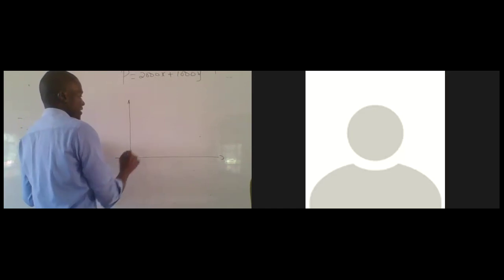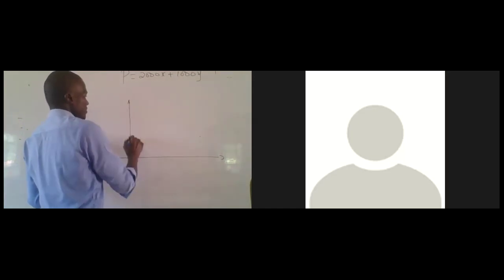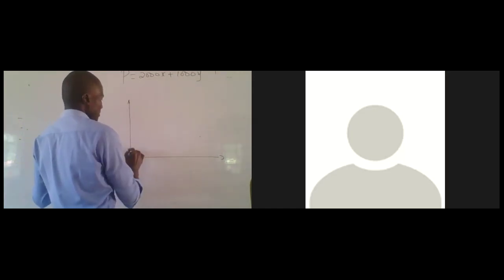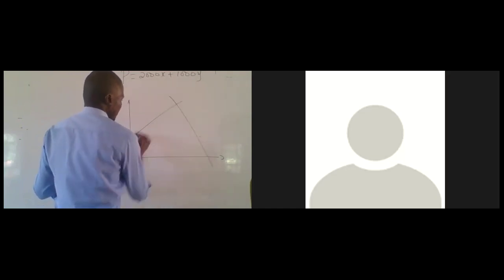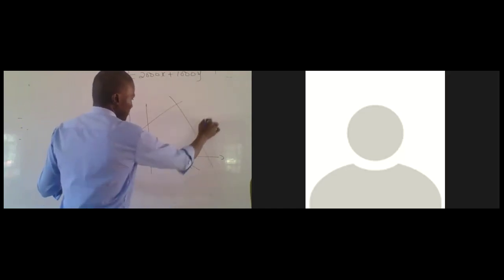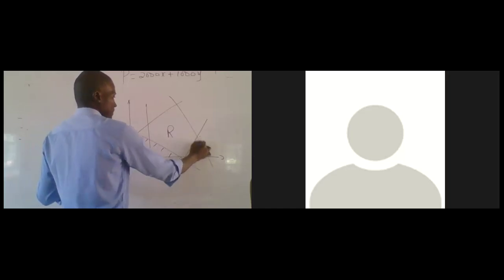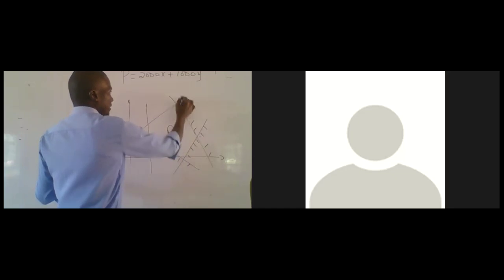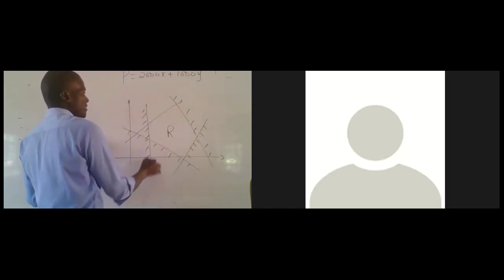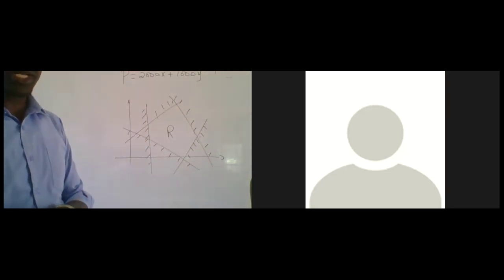Yes. So if I want to assume that I have plotted my values on the x and y axis, let's say I have this. Maybe this is the boundary area that I have. This is my region. And then I've been given that objective function. I want to draw what is called a search line. Anytime the objective function is given, you must make sure that you draw a search line. And this search line is a very simple thing to do. This is an equation of a straight line.